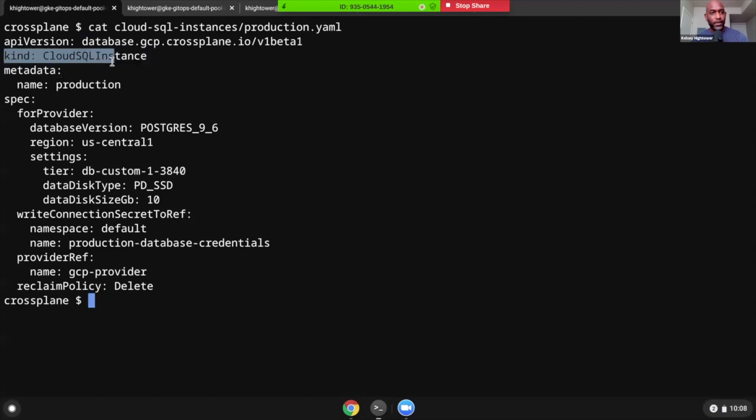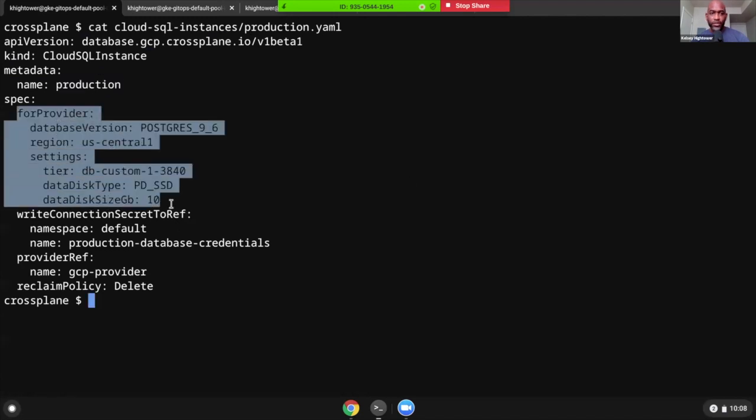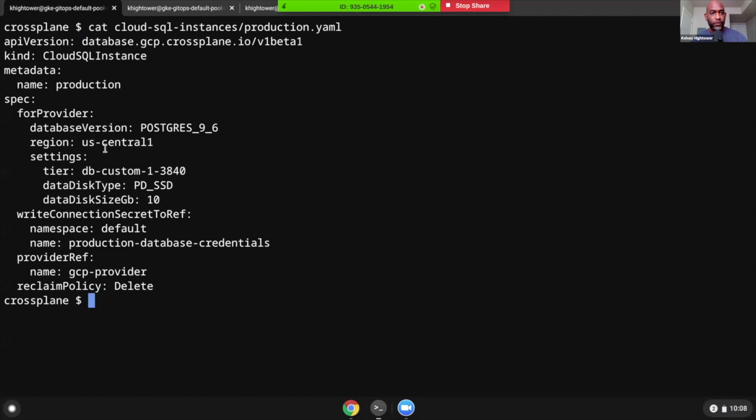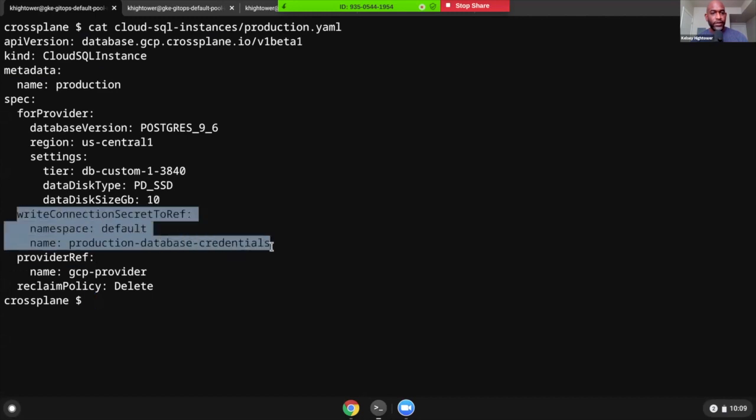So here's a bunch of YAML, and you'll notice here we get a new kind, Cloud SQL instance. I can give it a name, and then for the particular provider that's being managed by Crossplane, so this is Crossplane's control loop running in the background, I can give it some parameters like what region I want, the version of Postgres, maybe how much storage I want, and when it's done, I wanted to write the database credentials to this secret. So this is where Crossplane starts to do a little bit deeper integration with Kubernetes itself. You can almost look at this as a shortcut of saying, go create that database, wait for it to be finished. And once it's finished, I want you to grab the credentials and store them in this particular secret.